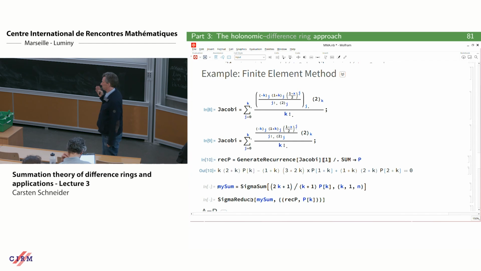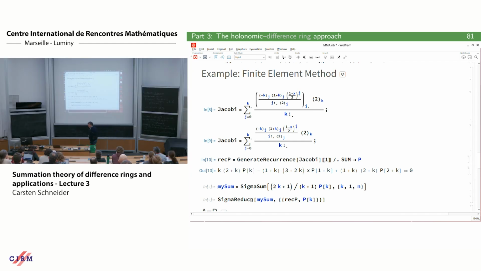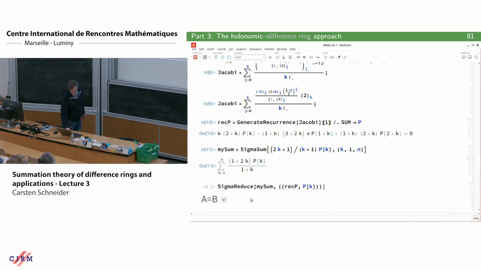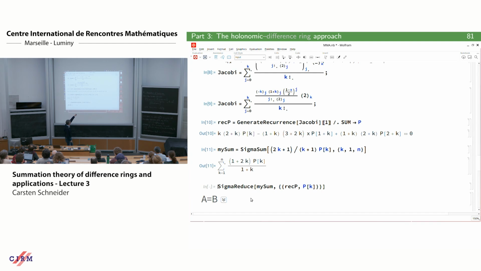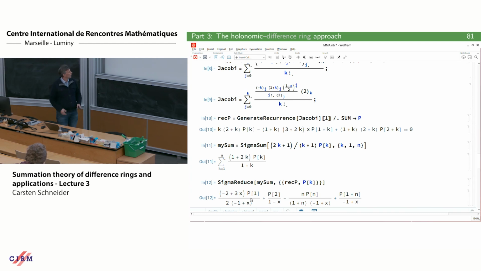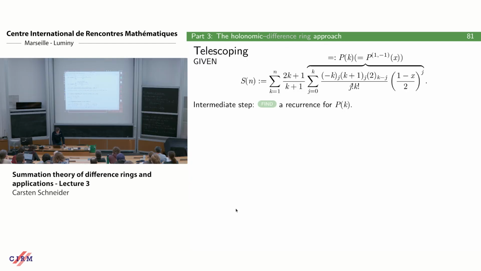This doesn't work here. So the idea, also in the holonomic summation approaches, is to work with the recurrence instead of solving it. So I define the sum like that, where p_k is now given, and there's a command, SigmaReduce, which I can extend, saying to use in addition the recurrence relation. If I do that, then I get a closed form, and I can express it just by p_{n+1} and the constants. Okay. So let me give you some more details on how this works.